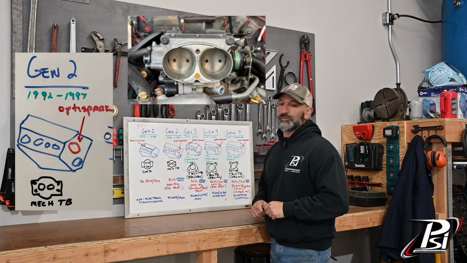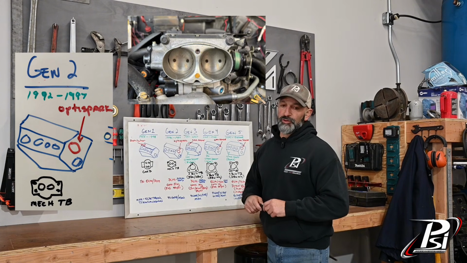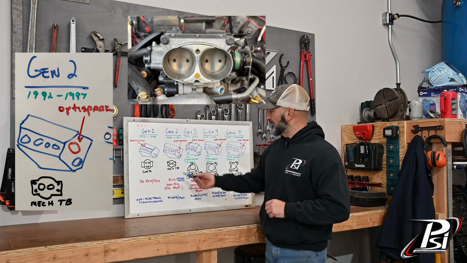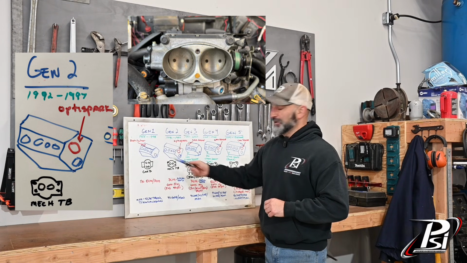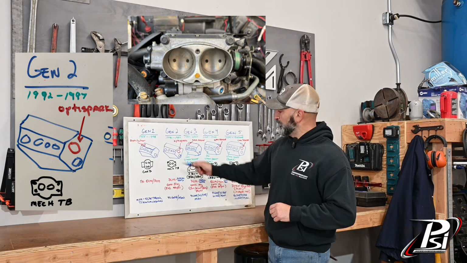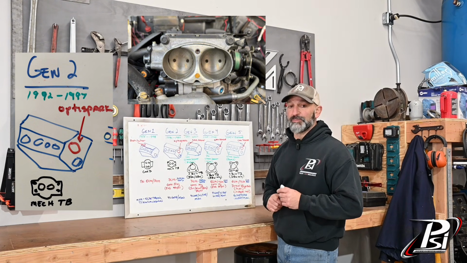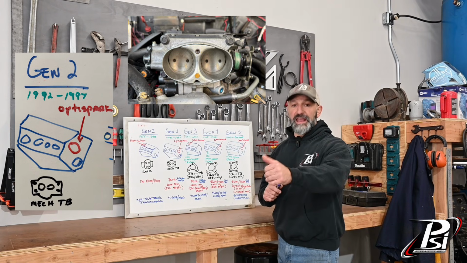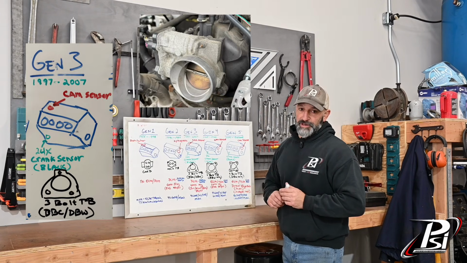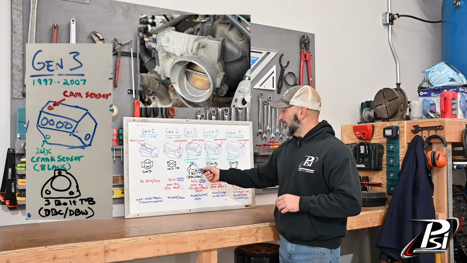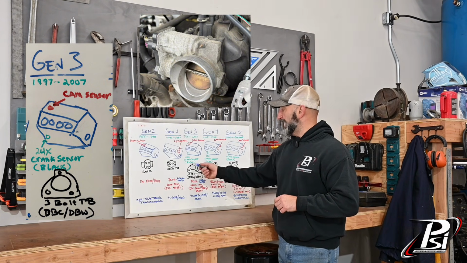We get into Gen 2, now we're in port injection, and we have a mechanical throttle body with two blades on the front of it. This is a terrible depiction of it from the front. It would have 2 butterflies on it, 4 bolts holding it in. And it's mechanical in nature, which means a cable, as you step on the pedal, a cable's pulling it just like on a carburetor. Fast forward to Gen 3. Now on the LS, they went to a single blade throttle body, and that single blade throttle body had 3 bolts.